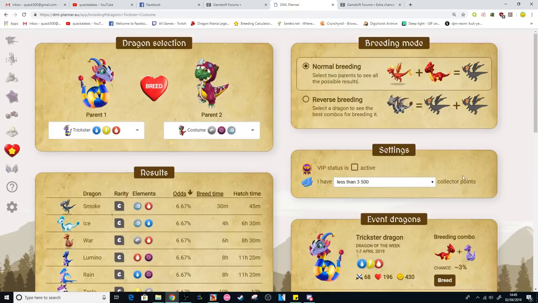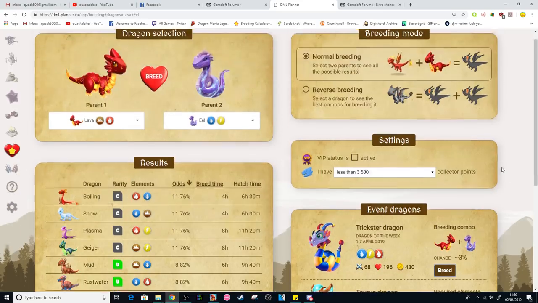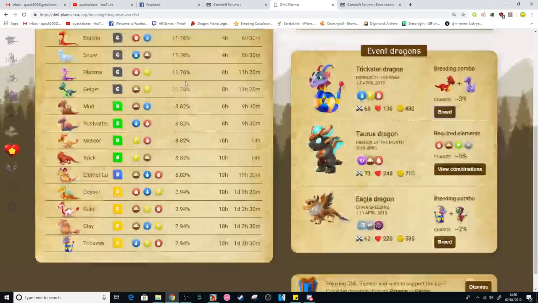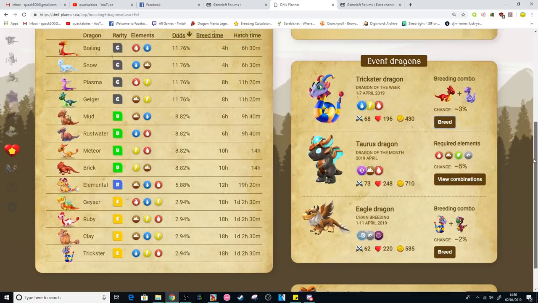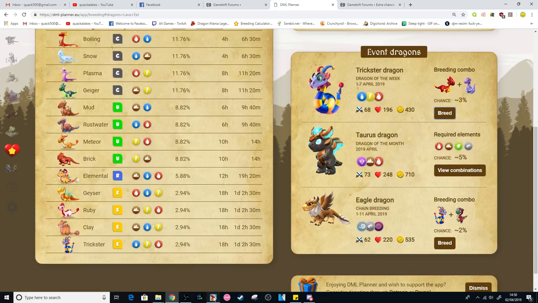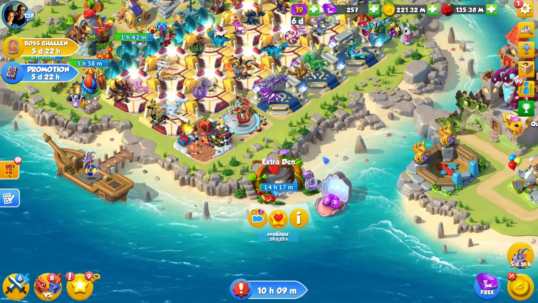And then of course, on top of all of that, you need to breed the Trickster Dragon to begin with, and the chance is about 3% for that. So if we breed together the Lava and Eel Dragons, then you see all of the possible outcomes on the side here as well, with 4 shared breeding timers. So overall, it is sort of a depressing set of breeds for this week, and that is the only reason that I have decided to purchase the second breeding den.